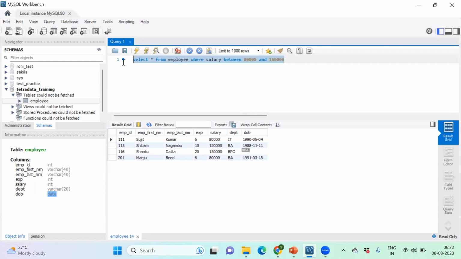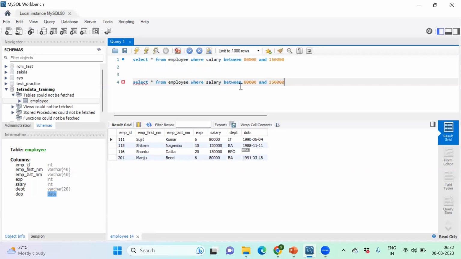We can also represent the same thing in this manner, with the same comparison operators we covered in the first example. So salary greater than or equal to 80,000, and I'm putting both of them, salary less than or equal. The BETWEEN and keyword is a closed interval, so it also includes this value.